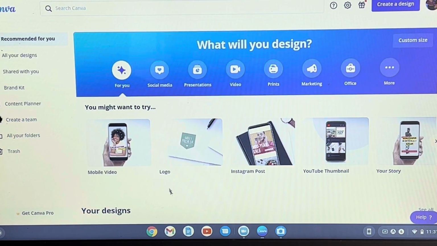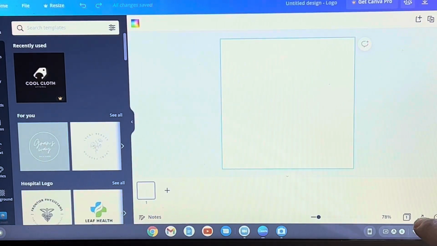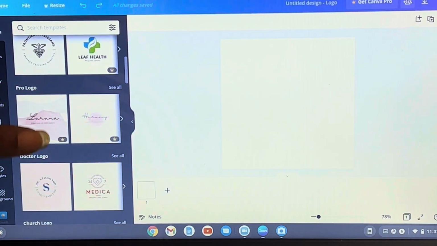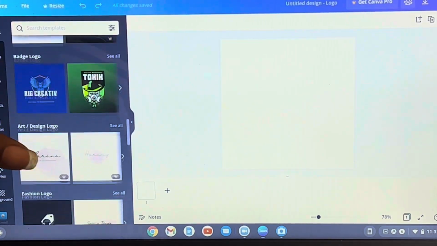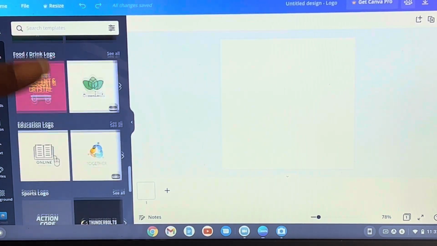But here you see it says logos. You can scroll. Somebody was calling me. So boom, on the sides you see we have plenty of templates that you can choose from, so you can get samples or ideas of the type of logos you want to do.